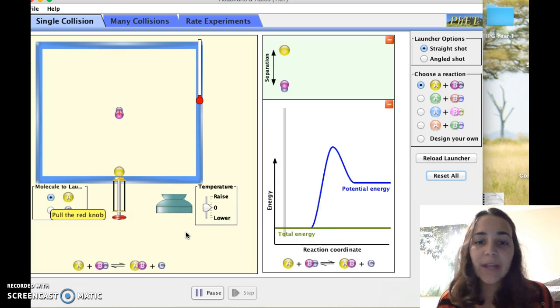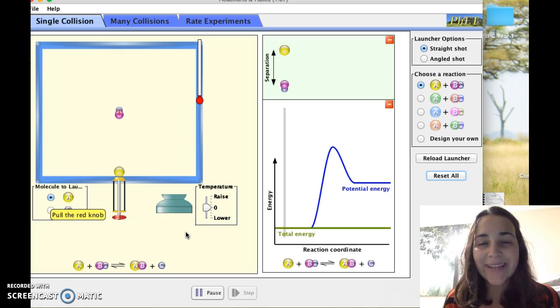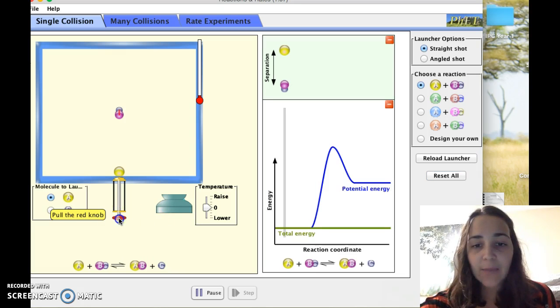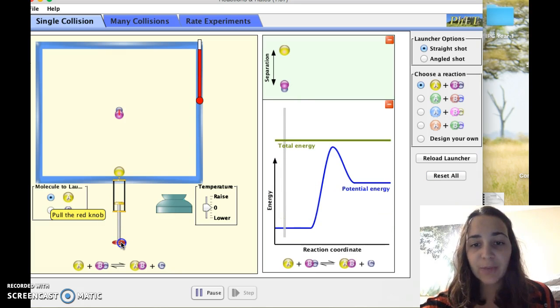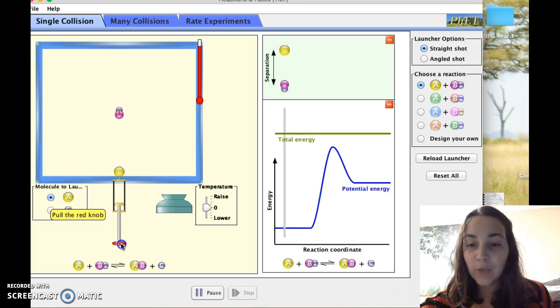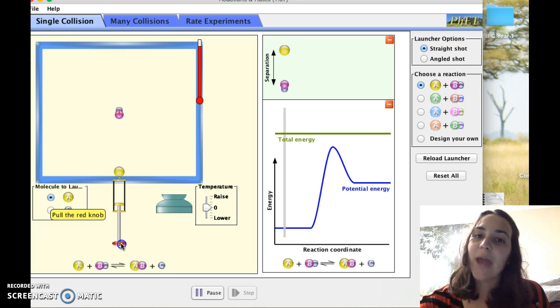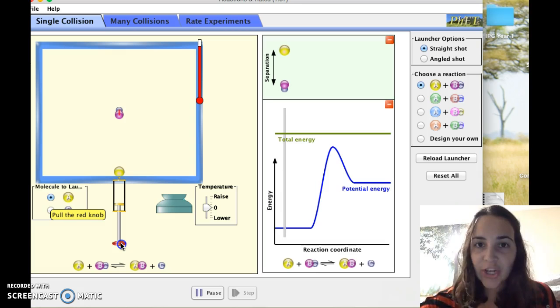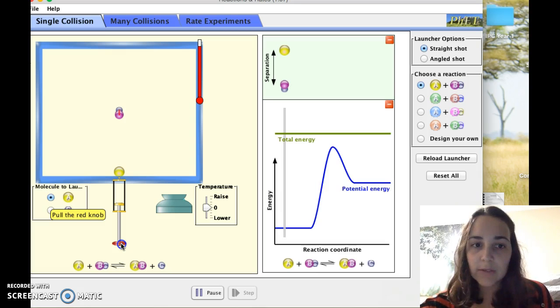All right, now we're going to think about this green bar, and we're going to set up two scenarios. In this first scenario, I am going to put this green energy bar above my blue line. Now when I put this green energy bar above my blue line, you're going to watch to see what happens. While you're watching, you should write down the observations on your worksheet about what you notice.